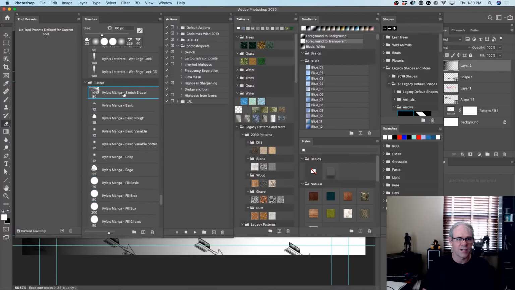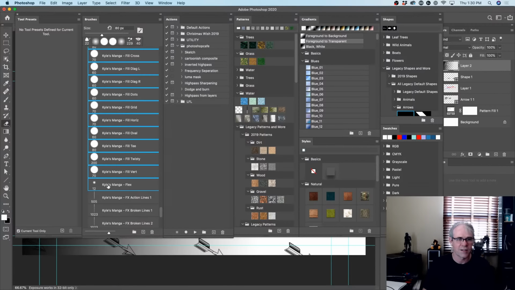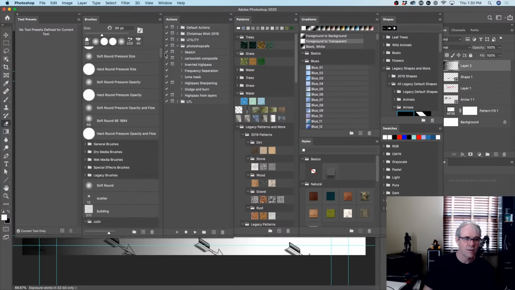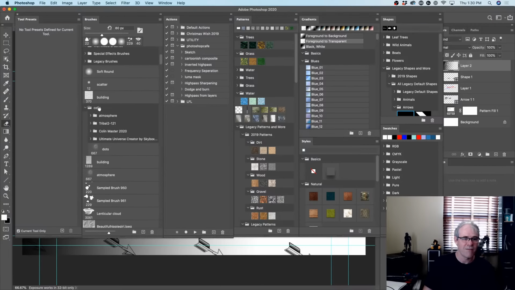All I did is click and then shift-click to select all the brushes in between. Or you could just click on the brush set if you want to save the whole set, which is why I would recommend creating a set like Colin's Brushes, which I have in here. I have a set called Colin's Brushes. And all the brushes I want to save, I can click in here, and then I know these are the ones I'm working with. This is where I will put in my brush presets, my new brushes. I'll drag them in there, etc.